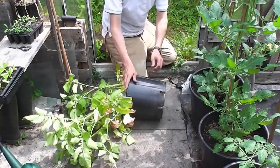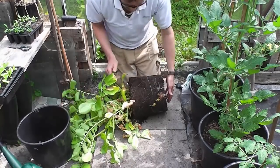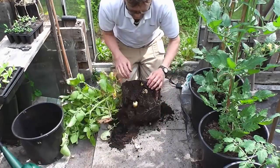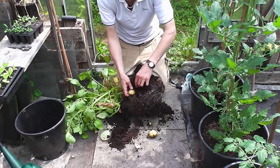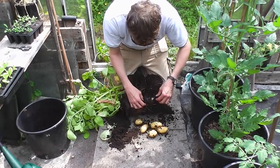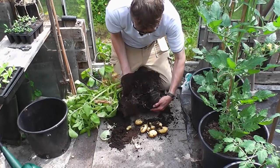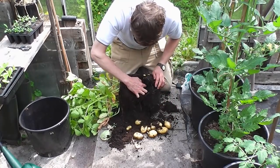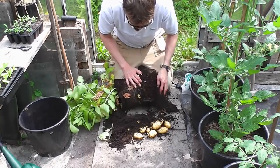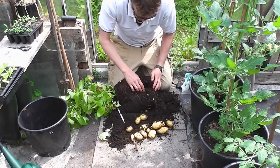So we'll get this pot tipped out and see how many we've got. I'll try and do it slightly carefully just to try and replant them, so if there are any loads of little small ones I can repot them. There we go — we've got some potatoes! They look quite good this time as well. It's so bright and hot out here, but yeah, looking quite good. A few little ones — those are the ones I want to try and save and hopefully get a bit bigger. You can see quite a few nice ones coming out now.